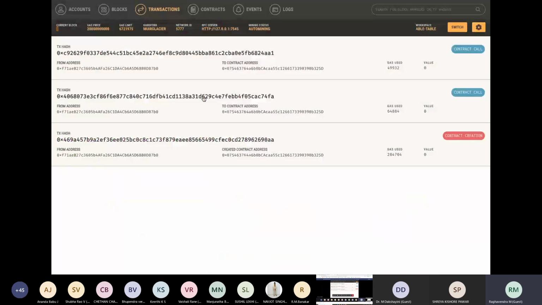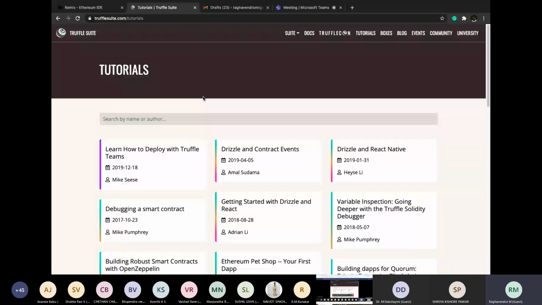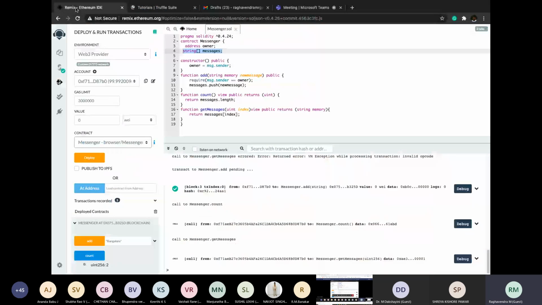There are many other tools also available, so it's based on your requirements. Truffle is basically used to deploy through command mode. If you don't want to use command mode, you can just use Remix. Here everything is pre-built. You just go through this.